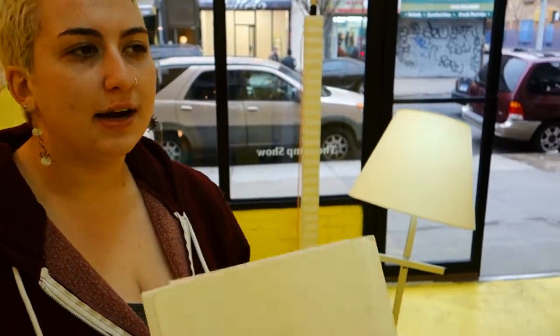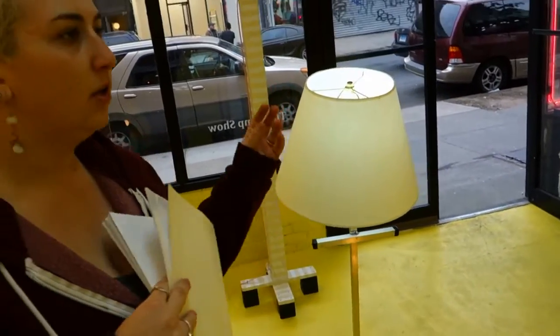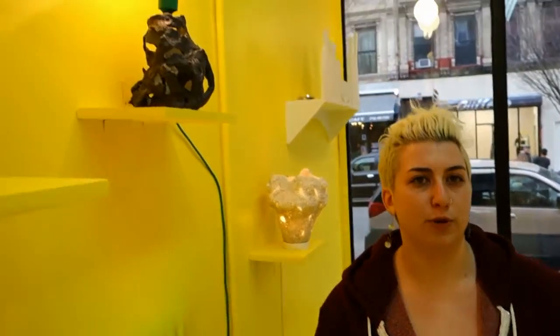Now, how did you go about finding a bunch of artists that make lamps, or did you sort of just ask artist friends to make lamps? Yeah, so the curator is actually one of the owners of the gallery. And she asked a series of artists from all different walks of life, either just starting or very well known, we have some really incredible artists represented here, to either make a lamp out of something that they already had or to start something completely new. So everything that's in the show was actually created for the show.